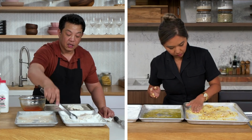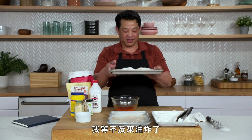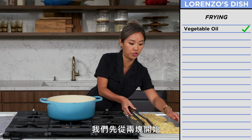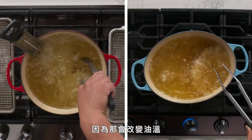Perfect. Looks really good. And we're ready to go. I'm so excited, can't wait to fry these up. Now it's time to fry our chicken. My oil's at 350, so we'll start with just 2. I don't want to overcrowd our pot because it'll change the temperature of the oil.